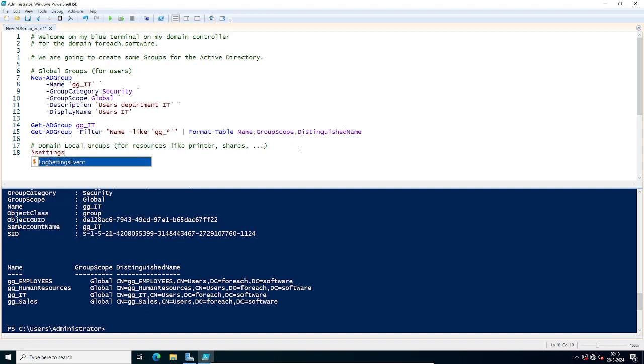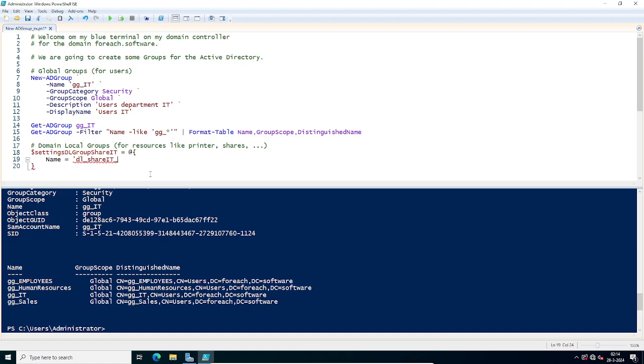Let's call it settings. Domain local group share IT. It's a very long name, doesn't matter. It explains what this variable is for. That's good. Now I'm going to put all these parameters within this object with the object notation. First you have to use the parameter, and then you have to add the name. I call it DL_Share_IT.